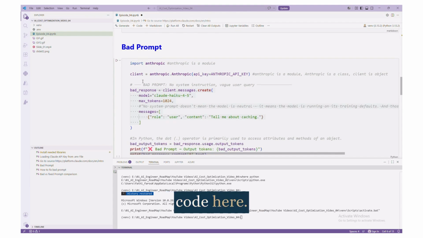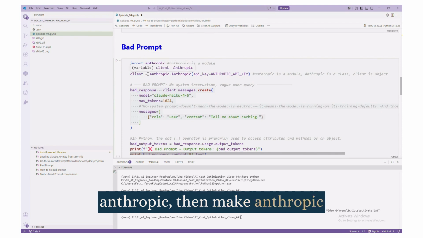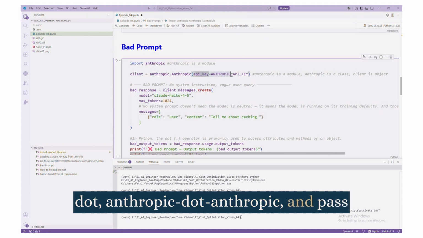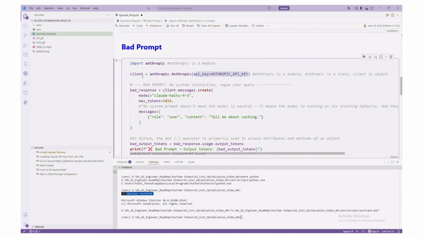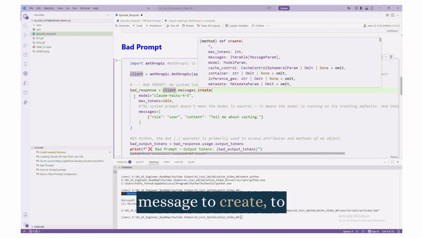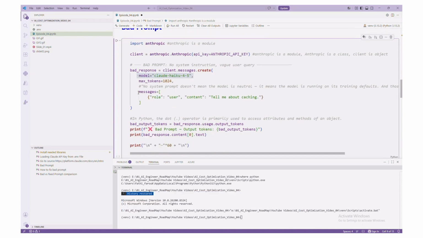Go back to our code here. Firstly, we import Anthropic, then create the Anthropic client and pass the loaded API key into this object. Then from this object, I call messages to define the model used, the maximum tokens, and the messages.